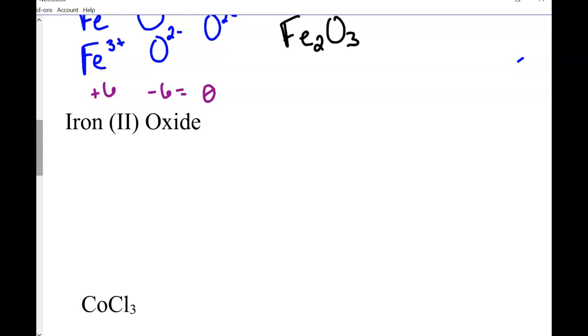All right, wonderful. Now that we're back, iron has the symbol of Fe. 2 means that it has a 2+ charge. Oxide is going to always be 2-. So you say to yourself, do the charges add up to 0? Or do I need to multiply? You got it. The charges add up to 0, so there's no need to multiply. So these are going to be in a 1-to-1 ratio, and the formula here is going to just be FeO, the most ugly compound ever.